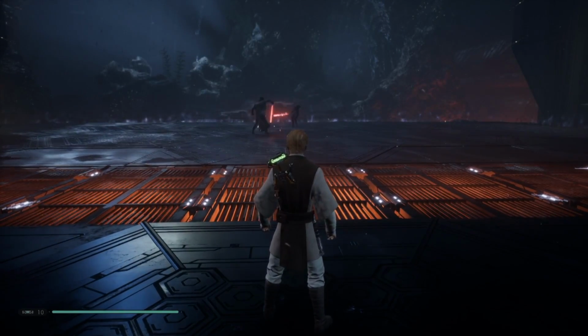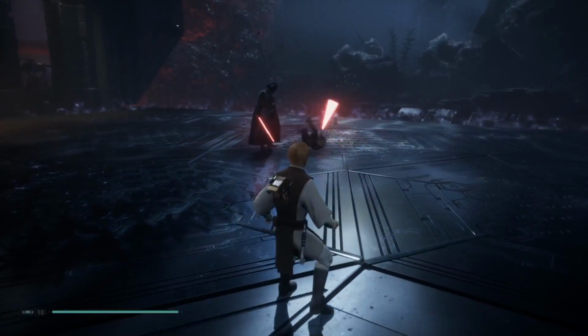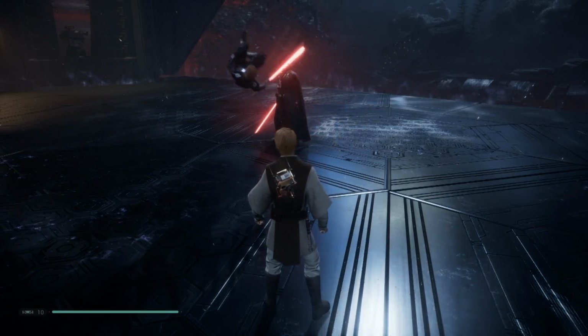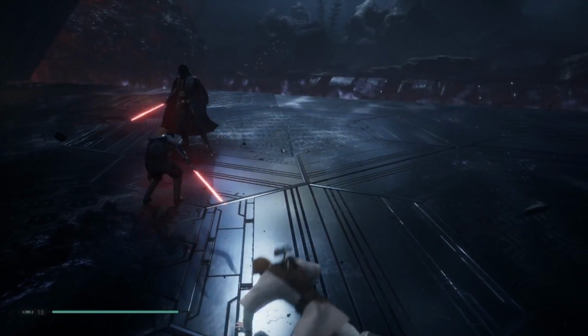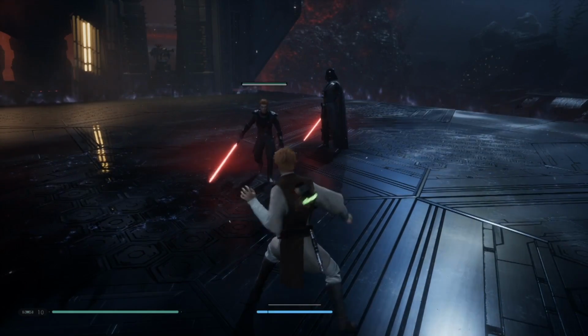So I thought I'd hand over to my dark side, Inquisitor Cal, and just on his own, he couldn't seem to do anything to Vader. Even the repulse attack wasn't working, and then he started attacking me. That's not why I created you. I gave you life. Now you will do my bidding.